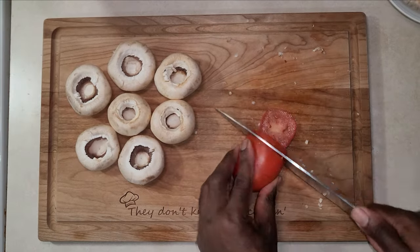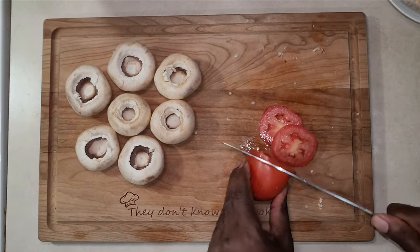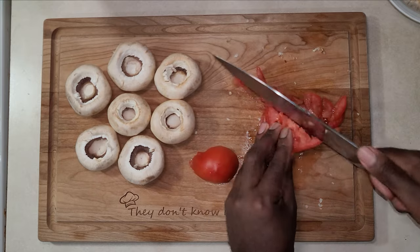And now we have 1 Roma tomato. So we'll dice this as well. And then we're going to add this to the bowl with the mushroom stems.